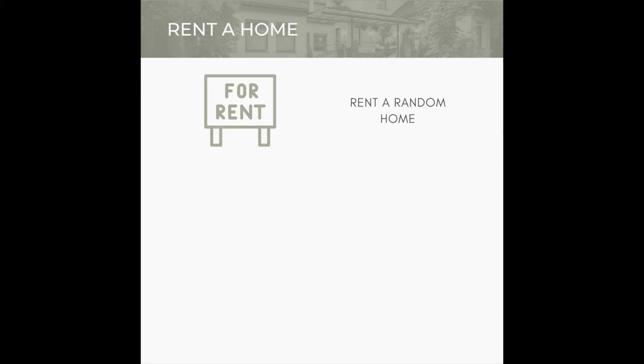If you opt to rent a random home, this is pretty easy. You would simply sell your current home, then find a new home to rent until you find a new home to buy. But there are some definite drawbacks. It's tiresome to move multiple times in a year. There may be heavy storage fees or pet boarding fees if you house things temporarily, and you may be obligated to a long lease if you find your new home earlier than expected.